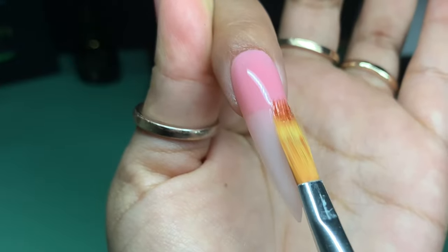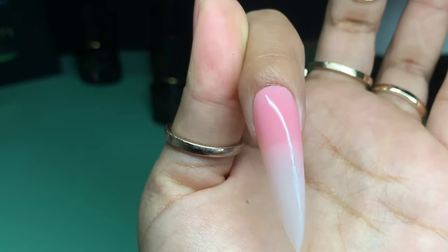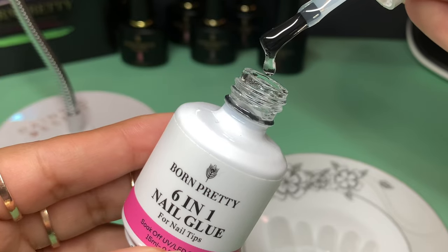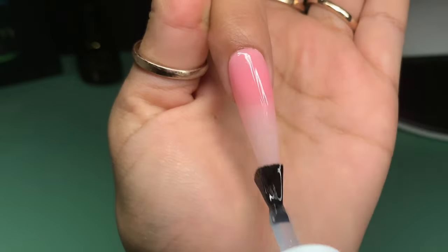I went ahead and cured that, and then applied a third coat of that. Drag that out, and look how beautiful that looks. I went ahead and then cured that as well. And now we're going to go in with the 6-in-1 nail glue here.